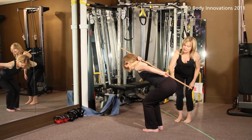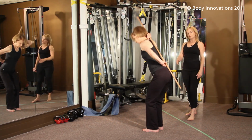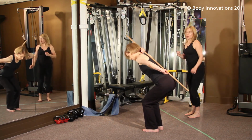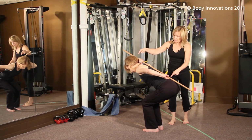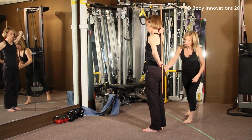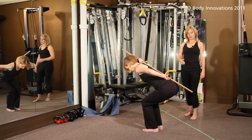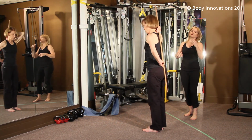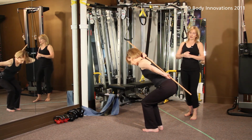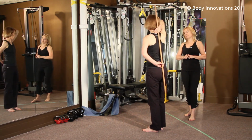So notice she's hinging at the hip, her back is nice and straight, and then straighten back up. So Barb comes back up, and then she bends her knees and she hinges over. So she's not flexing her spinal column at all, and then come back up. The movement is created through the hip sockets and through her knees to create the hinge. So she gets in and out of a chair. This is a very important part of moving just in and out of chairs, that you do not flex your spine.